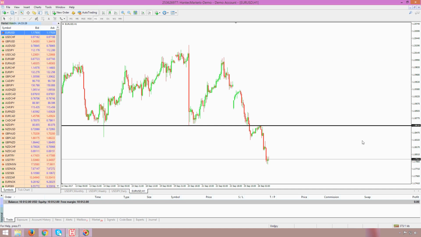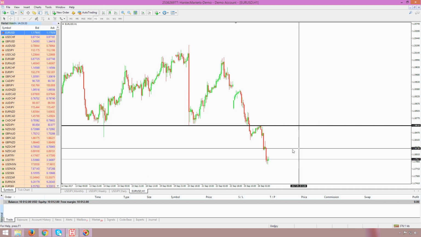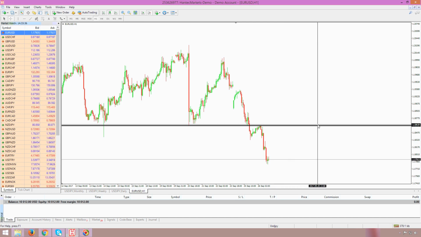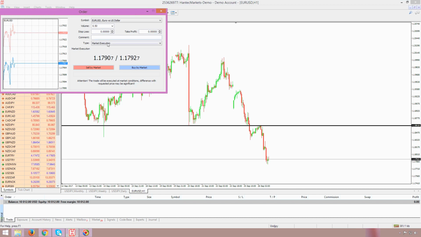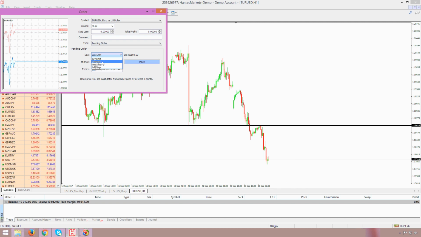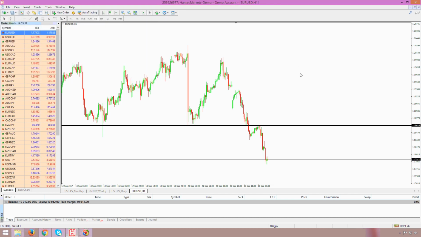If you want to sell from higher levels, let's assume we want to sell then from 1.18618 and we have the same option. We go new order, pending order, and choose sell limit this time. If the market moves to the upside and we want to sell on the upside, these are the types of orders that the MetaTrader offers. There are some other types of orders, but they're not allowed in all jurisdictions around the world, like one cancels others, for example, and so on.